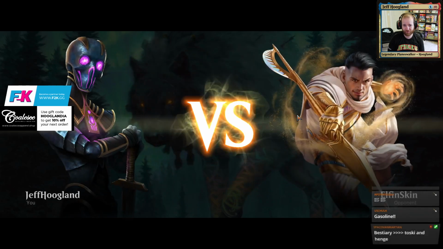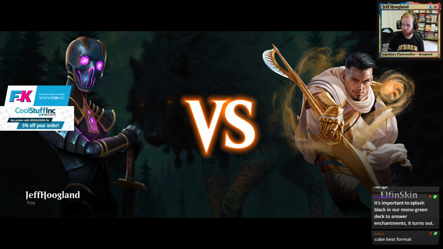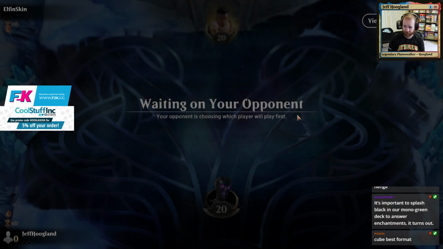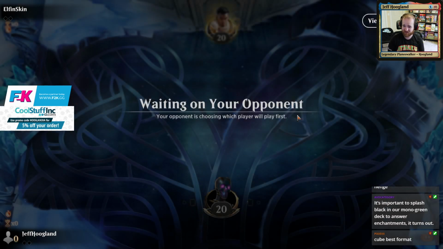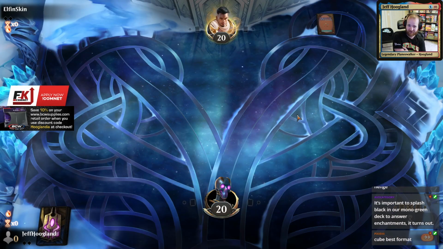Yeah, don't monkey around with your angels, chat. It's gonna end up bad for you. Yeah, pour one out for Bestiary, huh? Bestiary putting that match on its back and carrying us across the finish line.